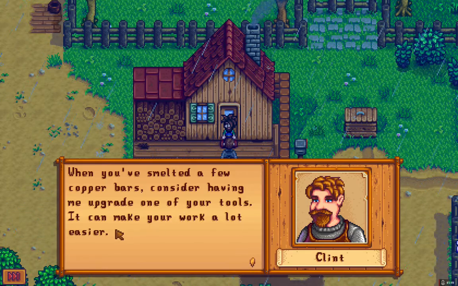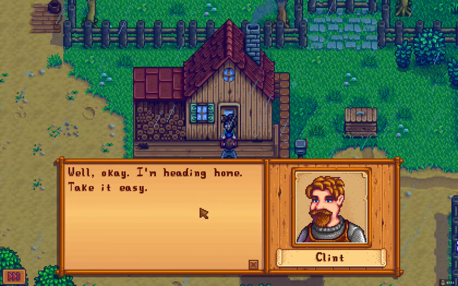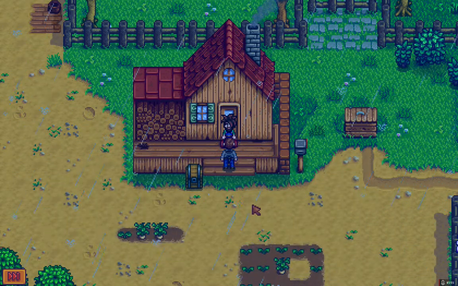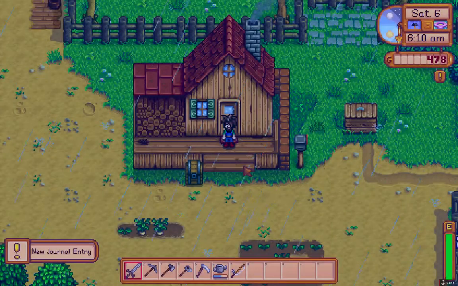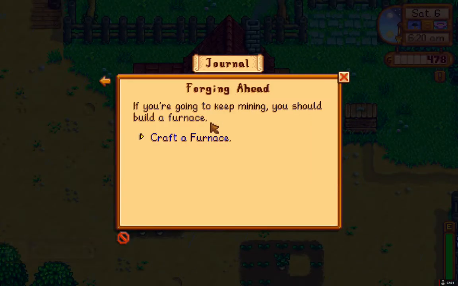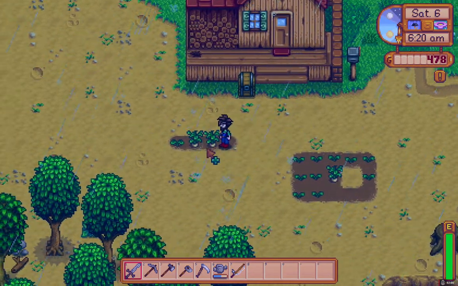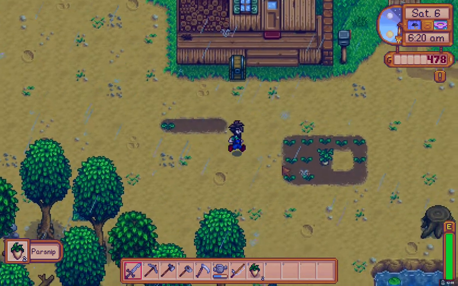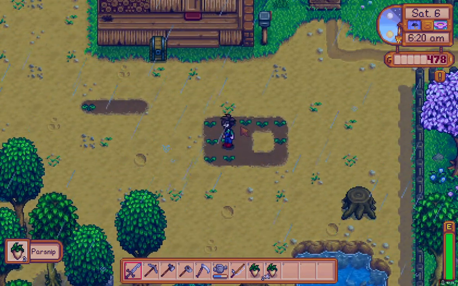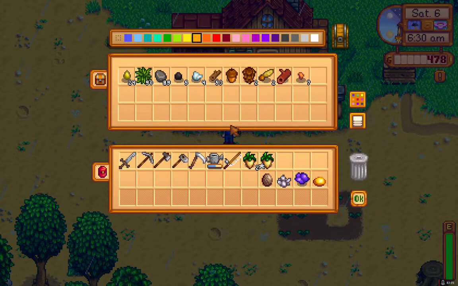Sure. Alright. We're gonna smelt some stuff down. We're gonna bring it to you and upgrade. Alright, you're gonna head home. Alright, boss. Thanks for coming out in the rain. I appreciate it. Alright. So now we need to build a furnace. Oh, and we don't have to water the plants. How wonderful is that?